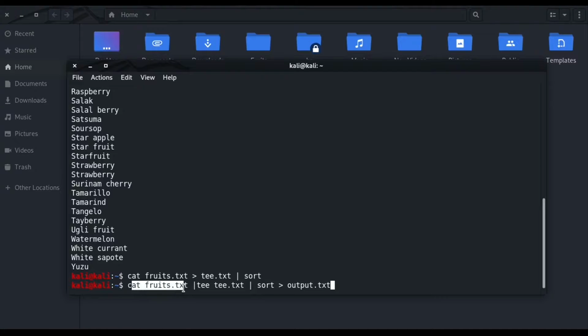So what should happen now? The cat command will read the data and pass the data to the tee command, and the tee command will help us store the data in t.txt, as well as at the same time pass the data to another command, which is sort, down the pipeline. And after the data gets into sort, the data will be redirected to an output file which is output.txt. So in the file t.txt, all the data will be in its original form, which means it will not be alphabetically arranged. And in output.txt, the data will be alphabetically arranged. So we'll press enter, go back and check both the files.